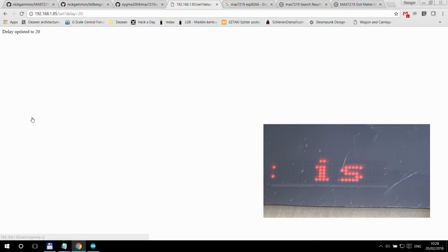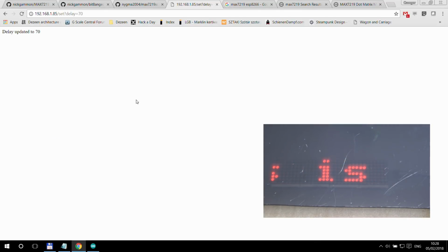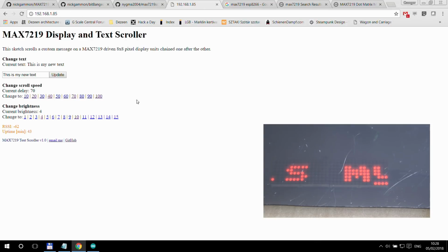The next thing that you can change is the speed. If you decrease the speed value, it scrolls faster because the delay between 2 steps is smaller, and if you go higher, then it just becomes slower. In my experience, the delay of 40 is probably the best one, because the scrolling is not too fast, so you can still read it, but the motion still appears fluid enough.